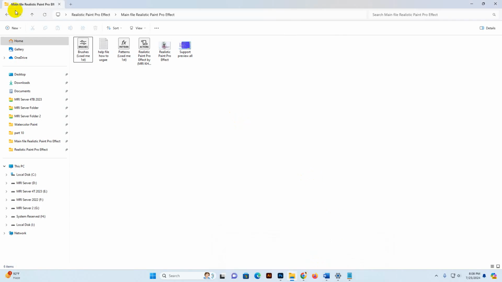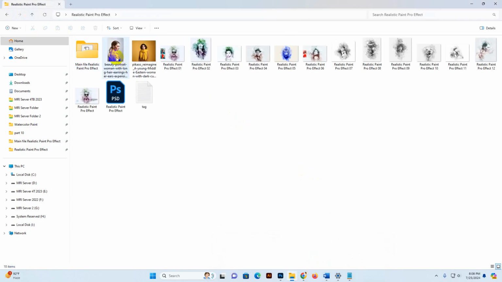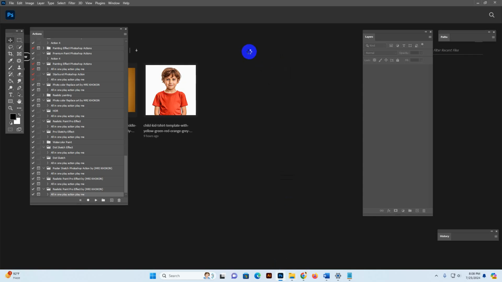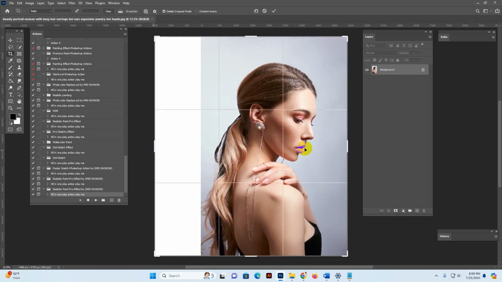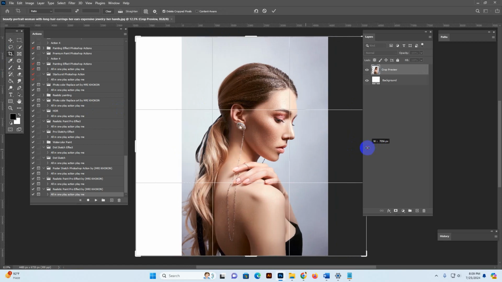Now open a photo. You can open any type of photo, and this time I have used this photograph. My photograph does not have enough space on the left or right side.